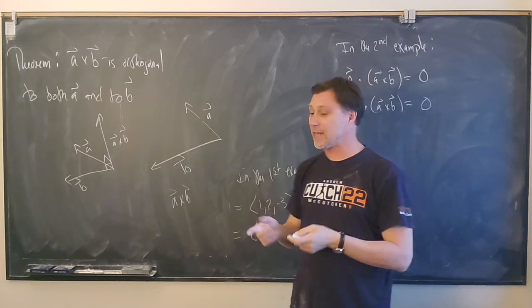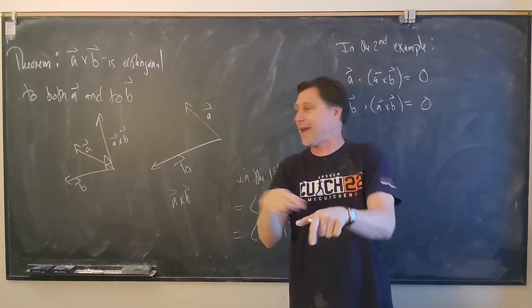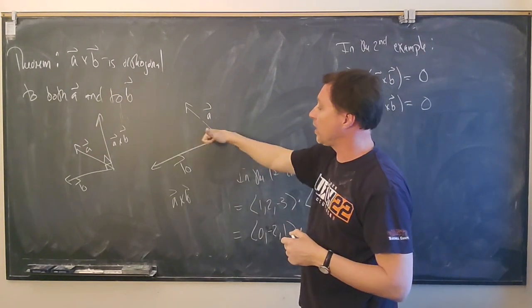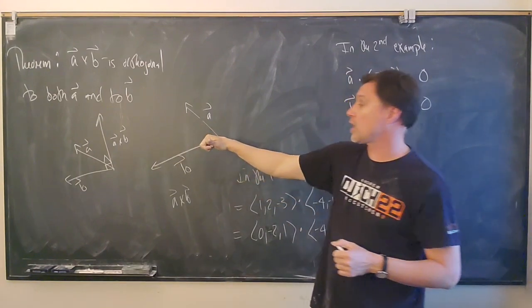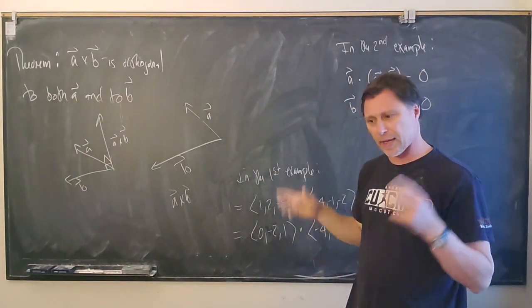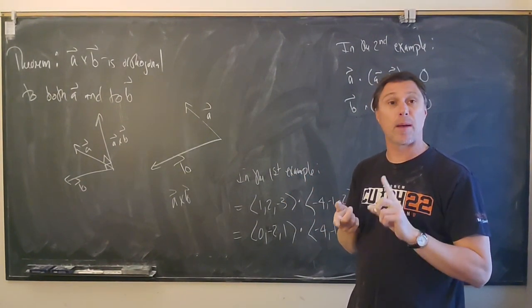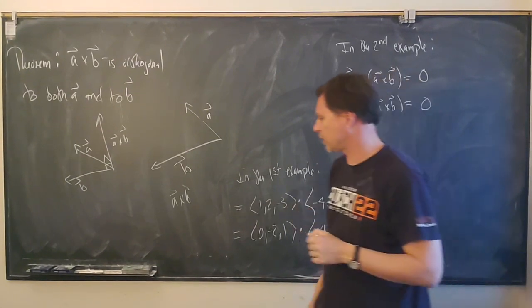Anytime you have 2 vectors, there are 2 orthogonal directions. There's the up, the out of the board direction, and then there's the into the board direction. So if I do A cross B, as I have it right here, then the cross product will be coming out of the board. So that gives us our direction. Remember that a vector is defined by both a magnitude and a direction. Right now we know the direction, and we still need the magnitude.